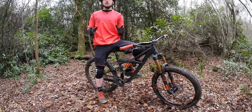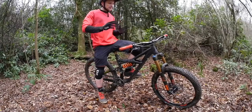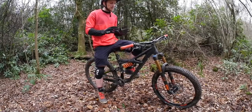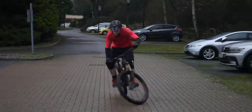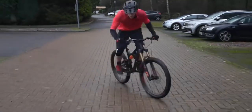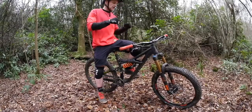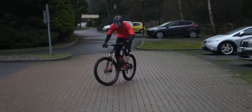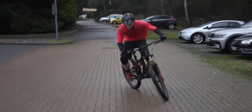As you can see from those clips, you can get really good speed on just flat ground. And the best thing about it is it doesn't take long to learn. You don't need to spend ages perfecting balance or anything like that. You're going to roll along at a slow speed, a really slow speed, because if you go too quick it defeats the object of the pump and you won't feel the full benefit. And then in one smooth motion, turn your handlebars right, push as hard as you can into the floor and pull your body weight to that direction.